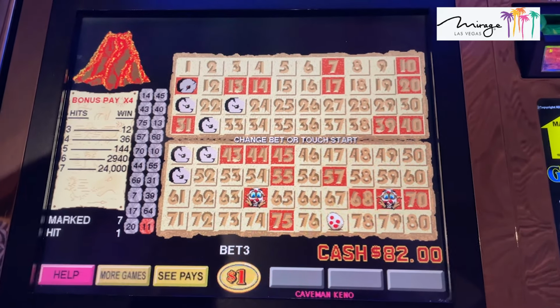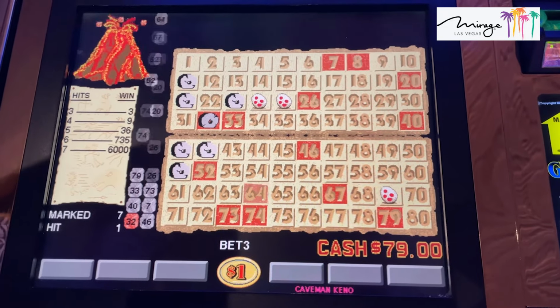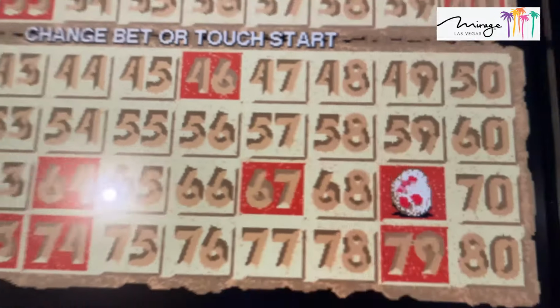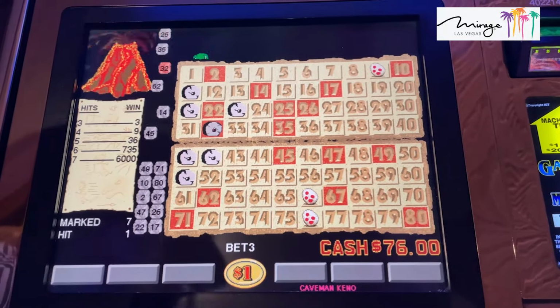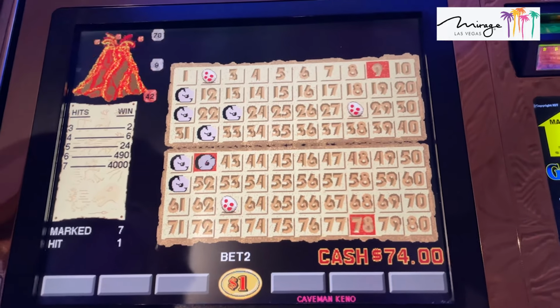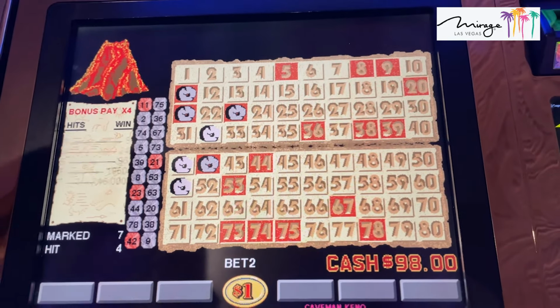So everything's different about this game. The caveman looks completely different. Ken looks different. When the eggs hatch, there's a creepy little eye that comes out. Bizarre. Wait for Ken to pop his head out on top. Let's do $2 bets. There we go, $24. So it likes $2 bets.